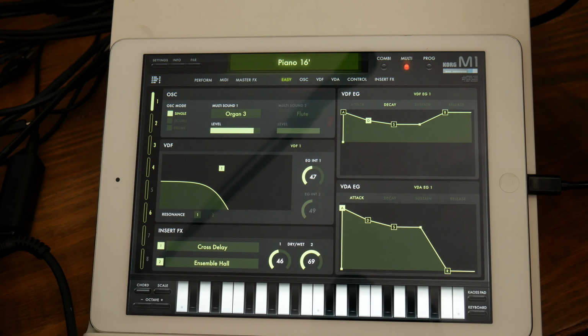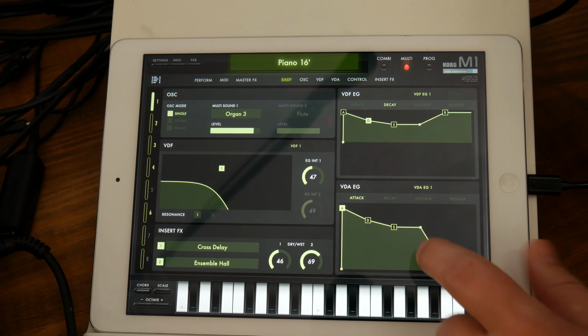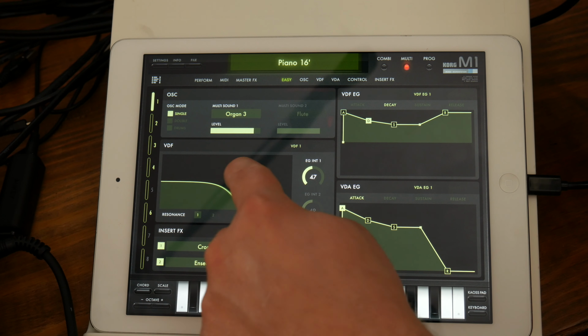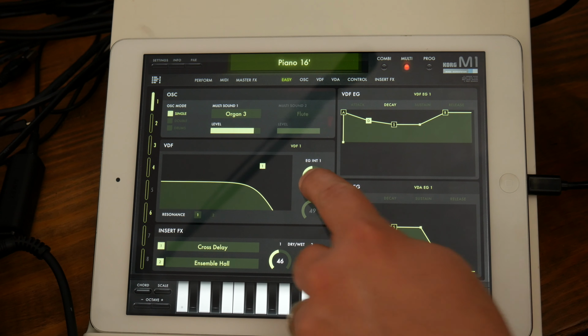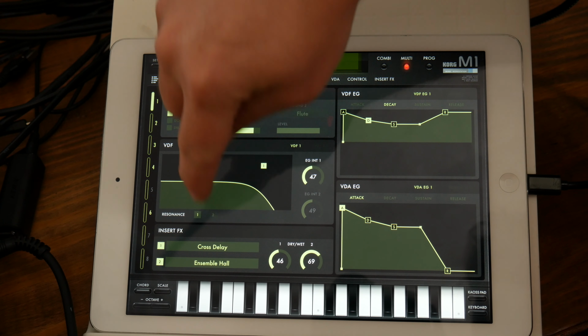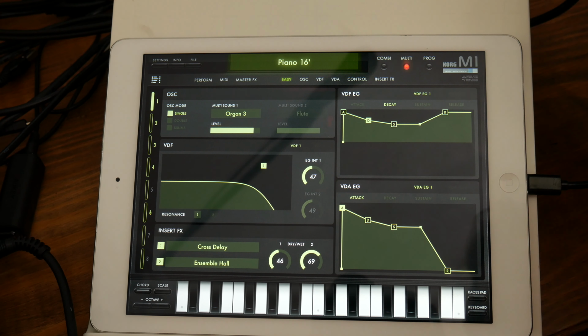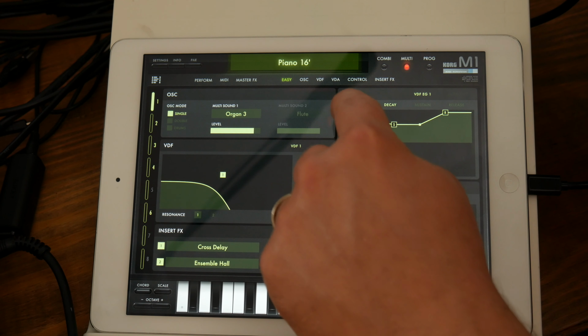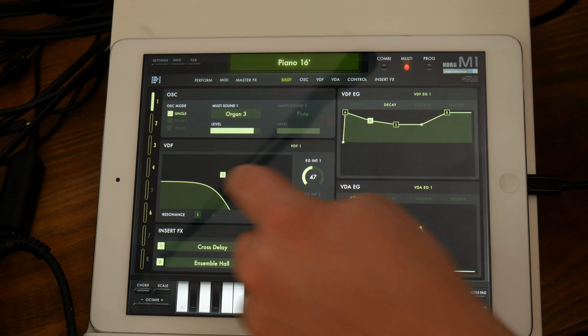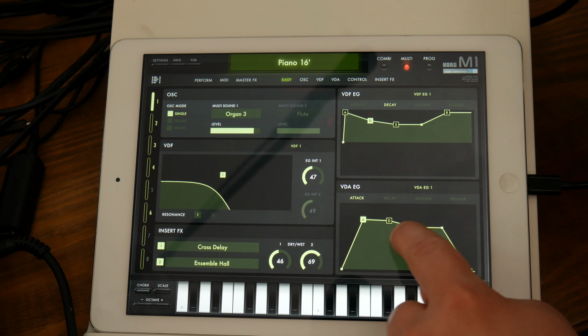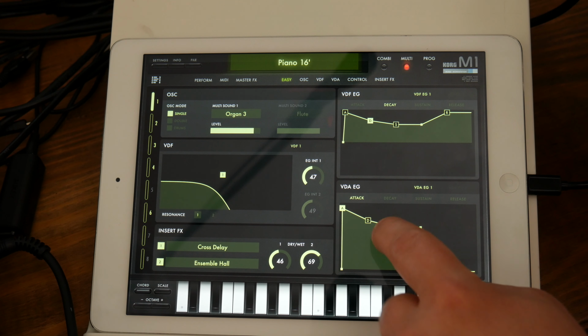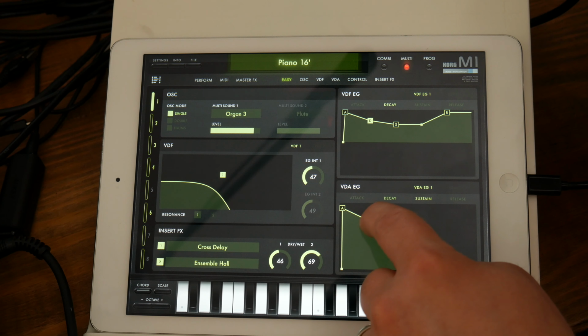It is voltage digital filter and voltage digital amplifier, and so this is kind of how you would do your filter. Adjust the filter, and then this is the ADSR for that filter, and then this is the ADSR for the amp envelope.